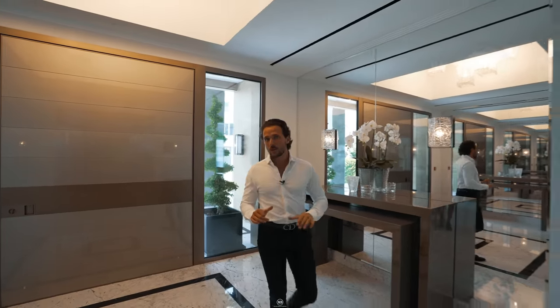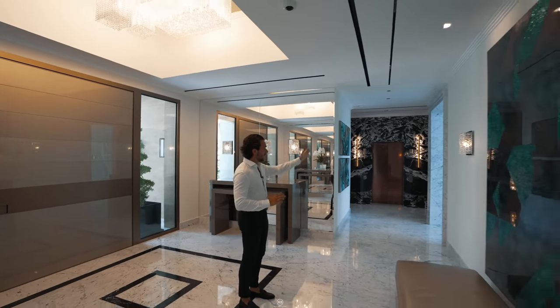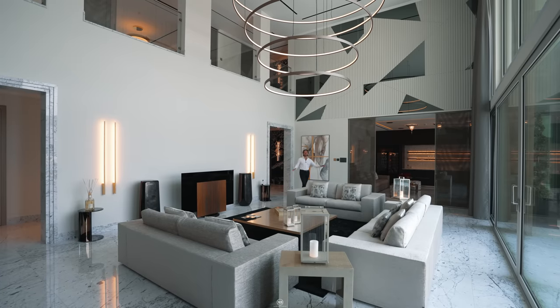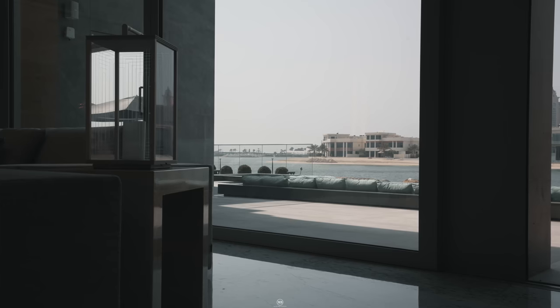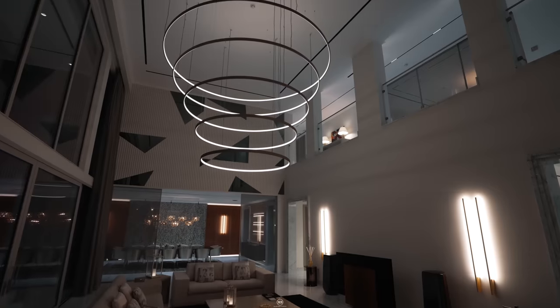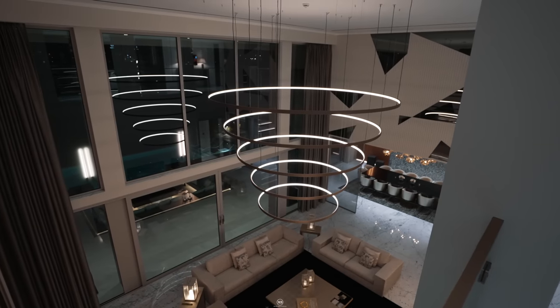Now, here I would also like to say we have five bedrooms that we will explore, so a lot will be seen. Let's start with the main living room. Come on. Wow, this living room is captivating to say the least. Light lit thanks to the Schuko picture window and glass sliding doors. This Panseri chandelier dangling down from this immense ceiling that we have is also elegant, 9 meters of height.